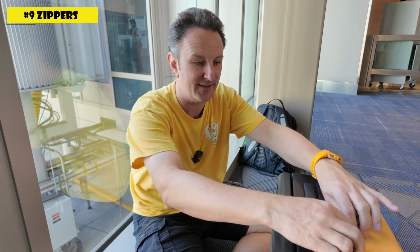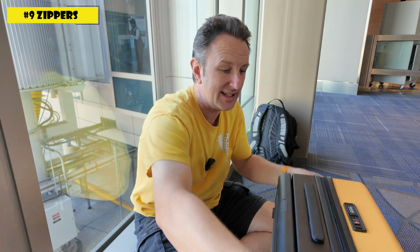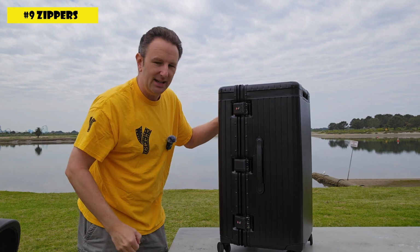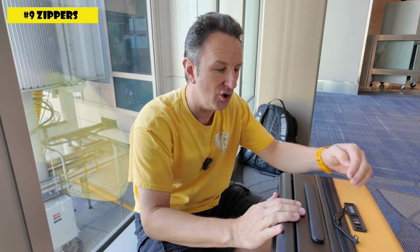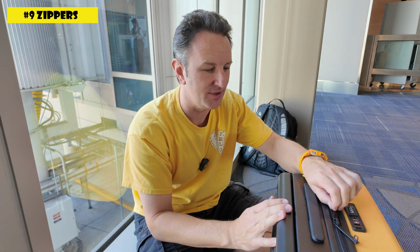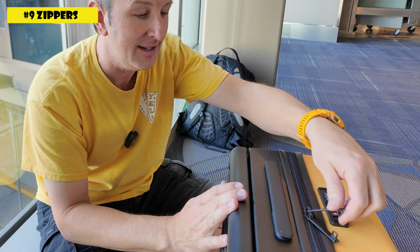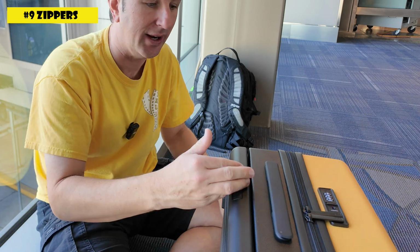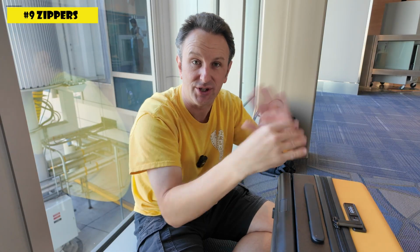Suitcases with latches also open and close a lot faster, because if you've got zippers, you gotta find them, you gotta zip them around the whole thing. And if you've got latches, you just push 1 or 2 buttons to open it and then just push the latches closed. If you're someone who's really short on time and always in a rush, latches are gonna be it for you. My pro tip though is, even if you don't wanna lock your suitcase, honestly, I find TSA locks to be a waste of time to use. I do clip them in, because they're gonna be a little bit safer there when they're checking in or hitting things than if your zippers are just flying around.